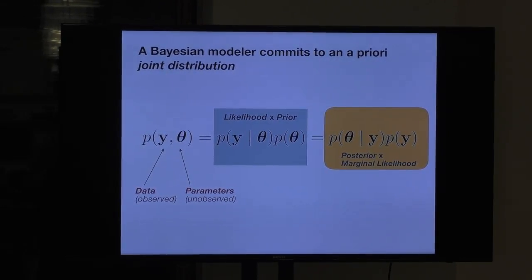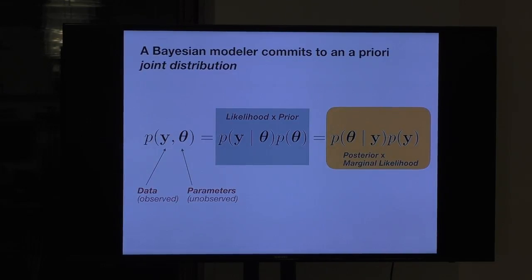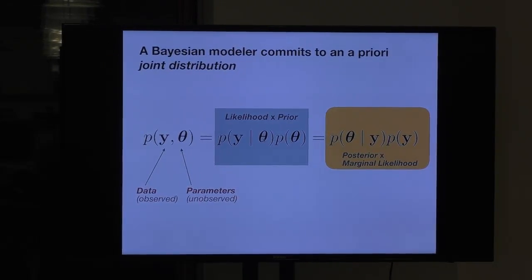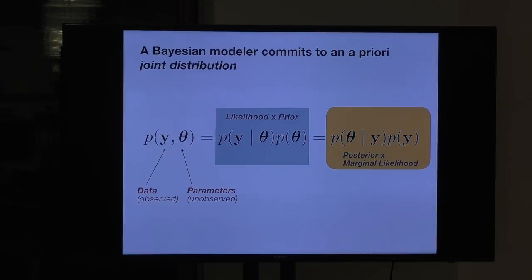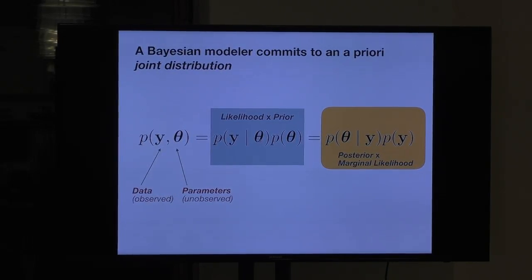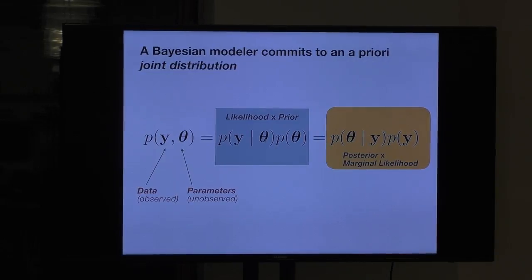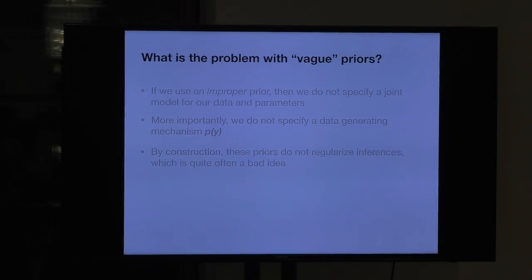And you can write that either as a likelihood times a prior or a posterior times a marginal likelihood. The middle one is the one that's actually useful. Often we're trying to find out the things on the right-hand side. The likelihood and the prior we can actually specify. And so what this means, because we have a joint distribution over data and parameters, is that if we use a proper prior distribution, this model can simulate data itself. I'll show you what I mean by that. I'm going to skip this piece here.